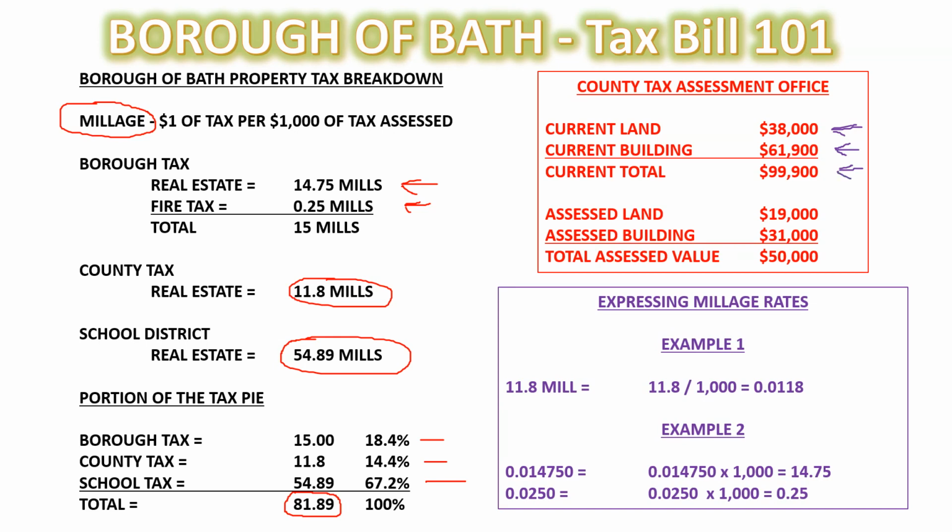The current total they're showing is $99,900. When you plug this into assessed valuation, Northampton County uses a half assessment rate, so only half of $99,900 is going to be used for taxing purposes. That's different, and it could be different across other counties in this state. Other jurisdictions may actually tax up to 100% of the assessed value.